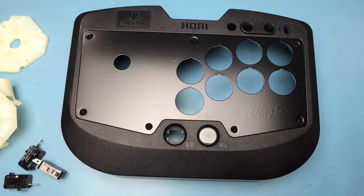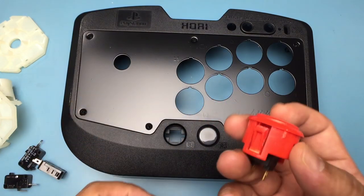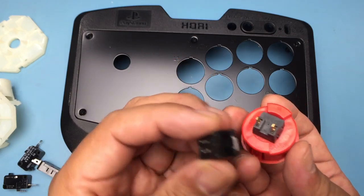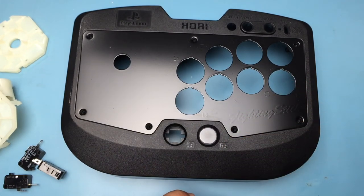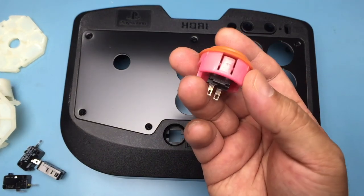Or another option is to just change the buttons if you just want to change the colors, and just swap out the stock switches here, drop them in here, and that way you can change the colors just in case the buttons on the original is faded, sort of like this one here.